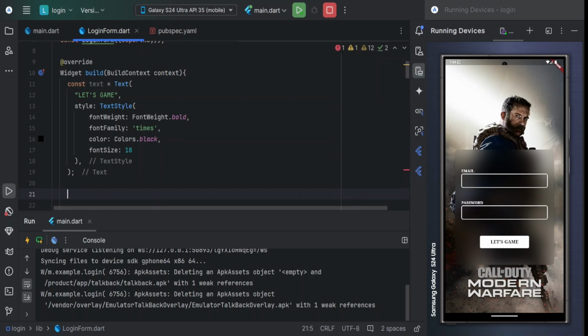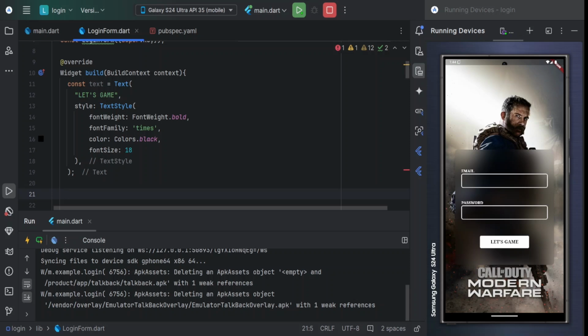But before we create an animation, there's something you need to know, especially if it's your first time doing Flutter. For the app to know when to display the text and when to display the animation, you need to maintain the state.